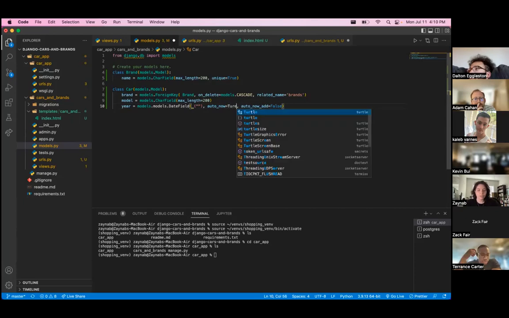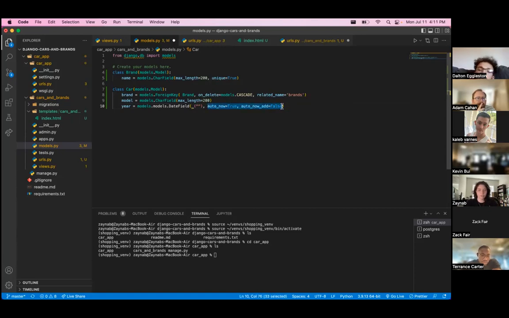So we said if we wanted to keep track of when it was added. No, we don't want that. Yeah, I don't think we want the auto now stuff. This is probably the format. I'm just gonna try year. I don't know if this is correct. Let me look it up real quick. I think that's correct. I'm looking that up as well. Okay, cool. Oh, it looks like we might even be able to use integer field. Oh, that's true. Yeah, let's just do that.